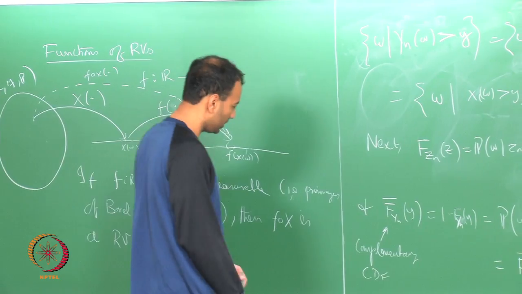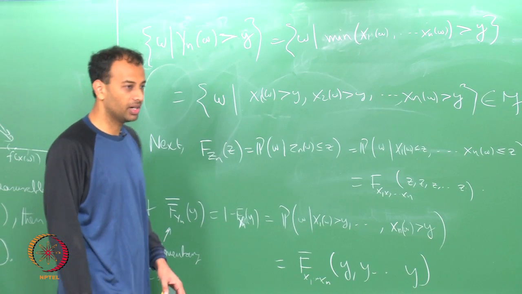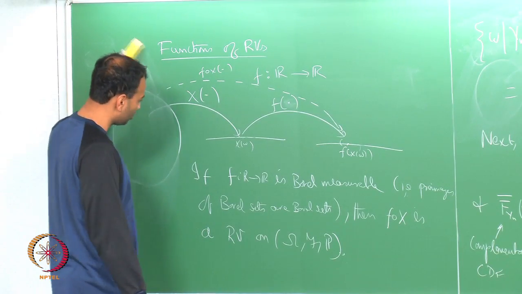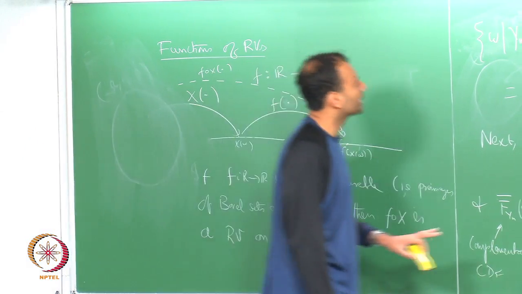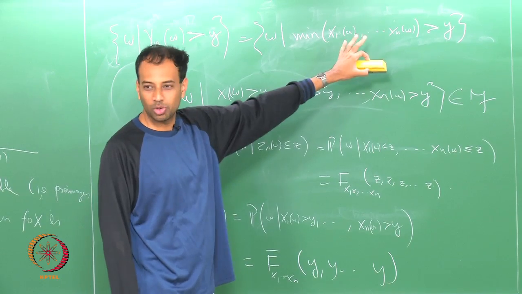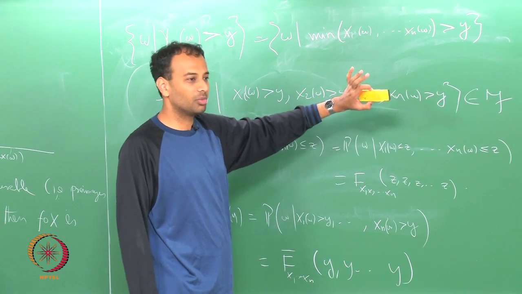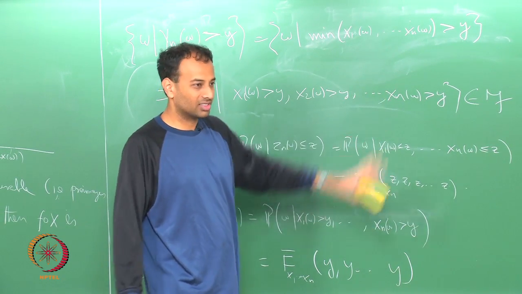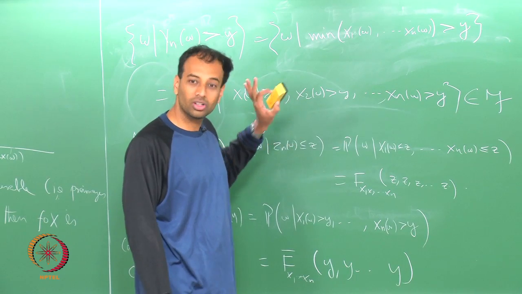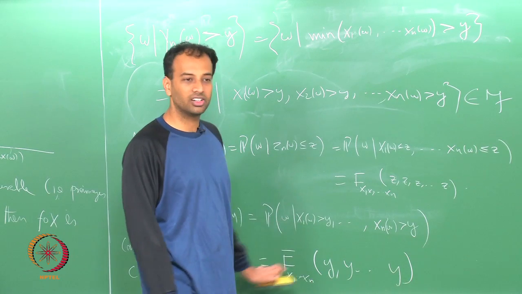Okay. So if you give me the joint CDF, I can find the CDF of the maximum and minimum, right. This assumes nothing further. This does not assume anything about the Xi's, they can be any random variables, some of them could be discrete, some of them continuous, anything is possible. You are just given some joint CDF, right. I am not even assuming anything about the joint distribution. I am not assuming independence in particular, right. It is just some arbitrary joint distribution. So this is a completely general expression.